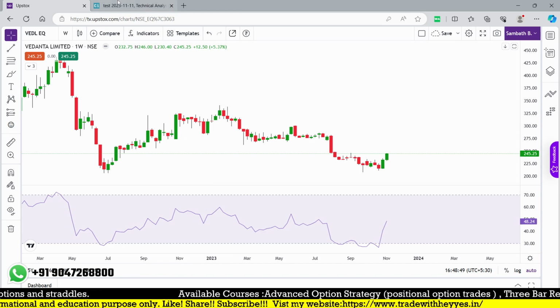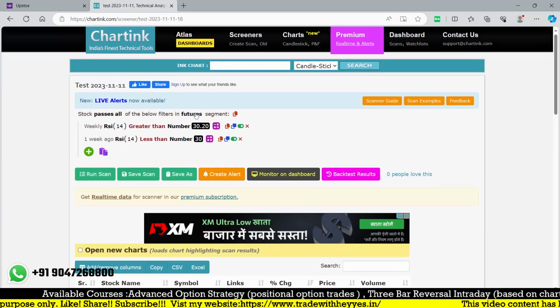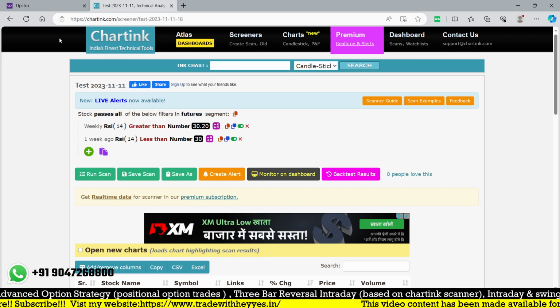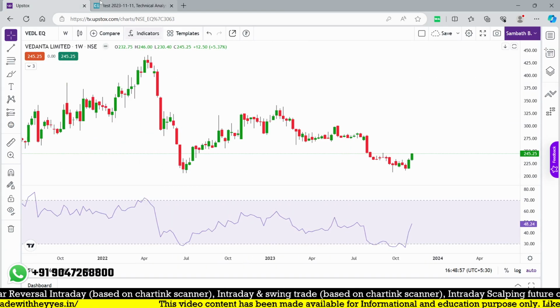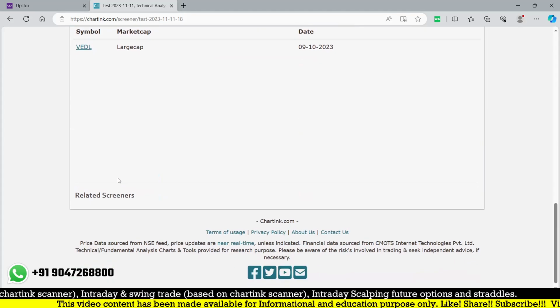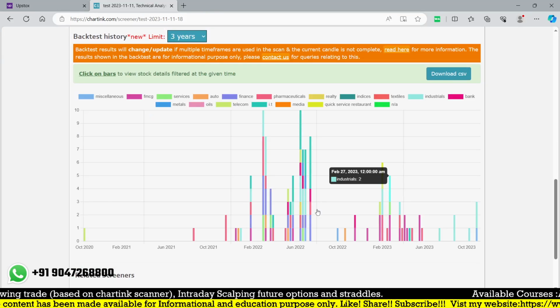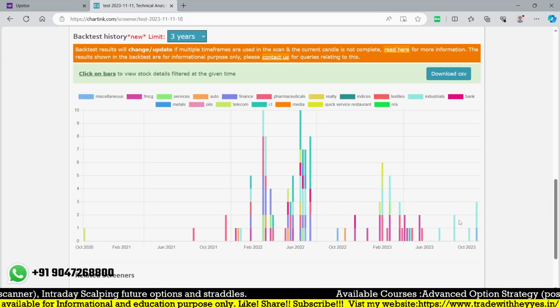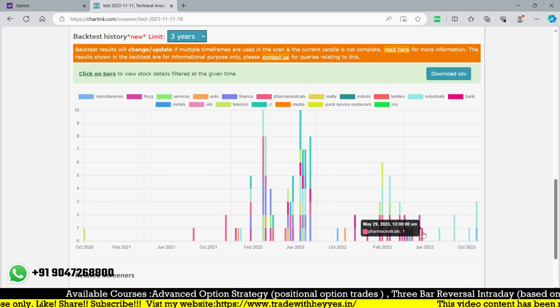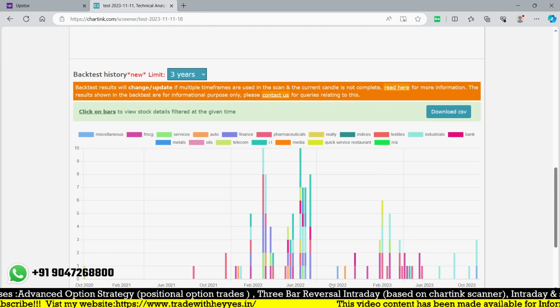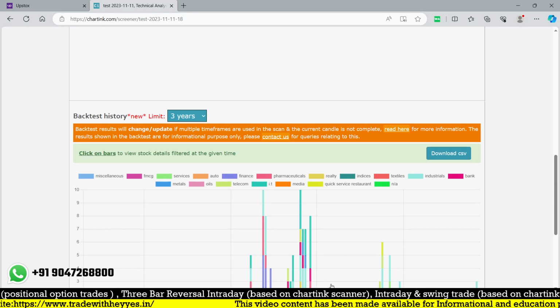So long position. If you want to change it for a daily time frame also, you can change it, but I'm just planning for a weekly opportunity, and those are all the stocks which are going to give you such a big result. And this is a back test, and if you want to test it, you can create the same and back test it. It is purely positional, and that's going to give you such a big opportunity in positional trading or equity buying.